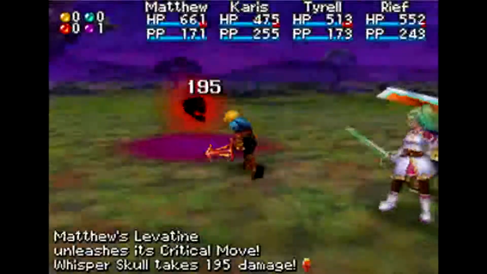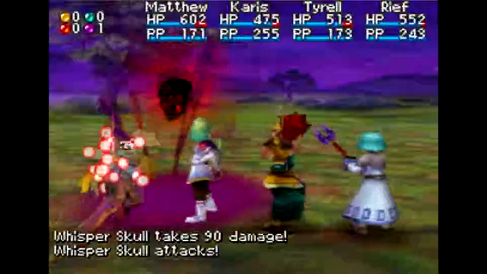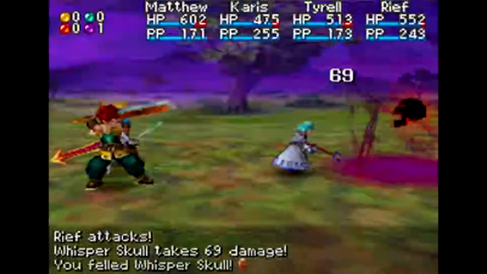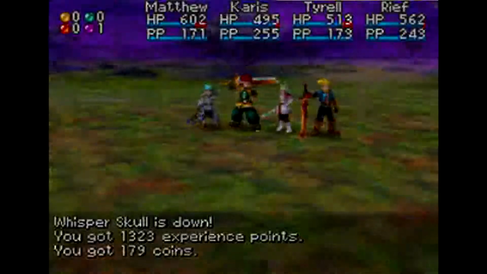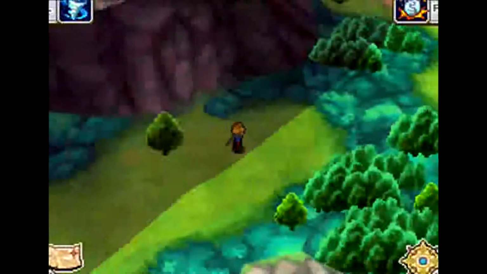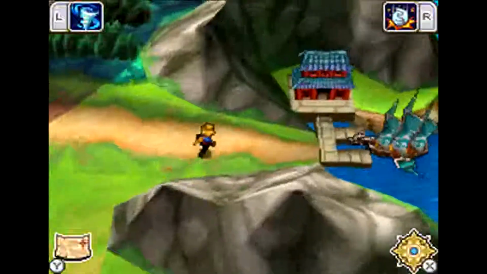Critical move! Levantine Sword. Mad Zephyr. That's right, I got Mad Zephyr on the Verdant Sword. Okay. No one leveled up from that. I'm surprised I'm not getting level ups like I usually do, so I guess I'm getting pretty high level now. Alright, let's head back to Tonfon.